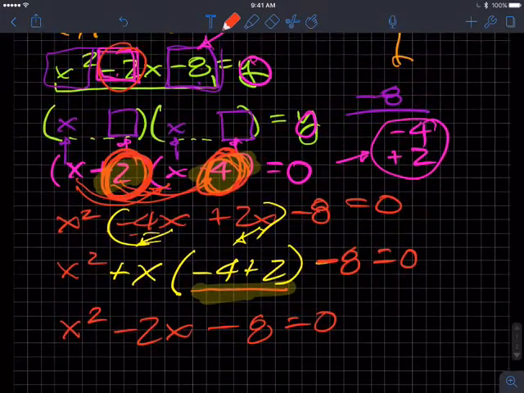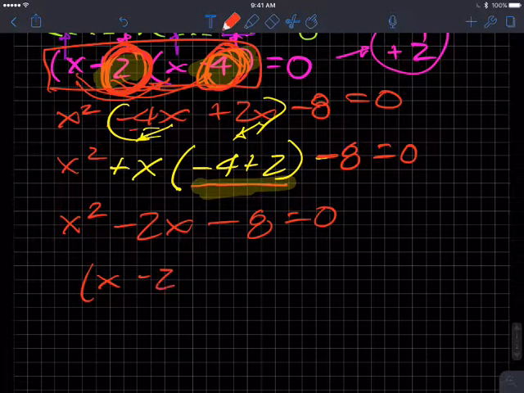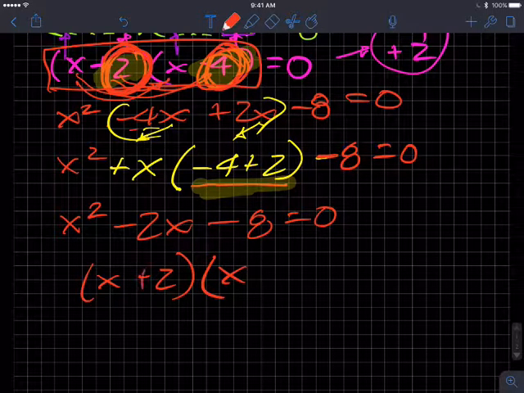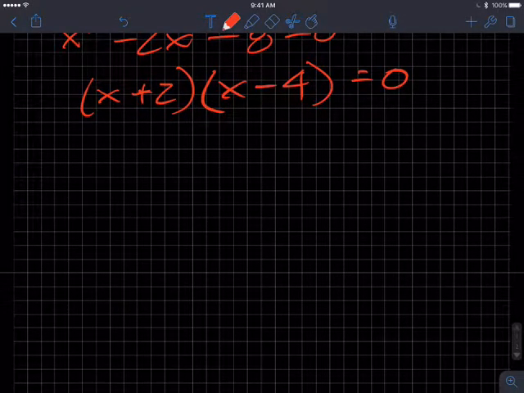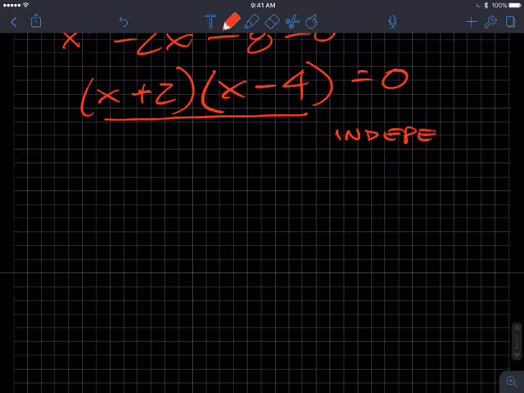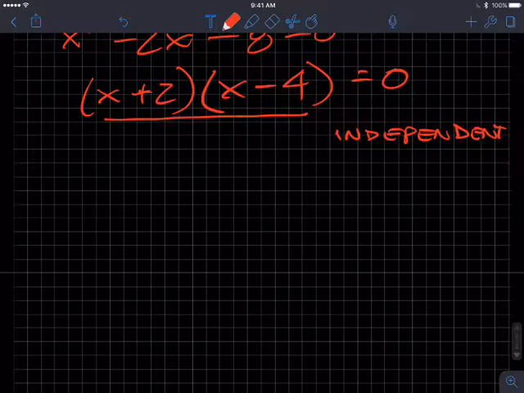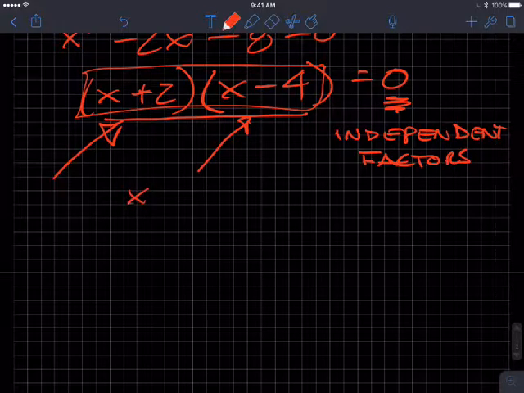So now let's go back and do the problem that we're talking about. So now that we have these factors, these guys right here, x plus 2, x minus 4 equals 0. Now, what this factoring does is creates independent factors. And this is key. The factoring of that and the fact that this is 0 creates a situation where we have independent factors, meaning that at a certain point, I don't care what that equals. As long as this one equals 0, then the whole left-hand side will equal 0.